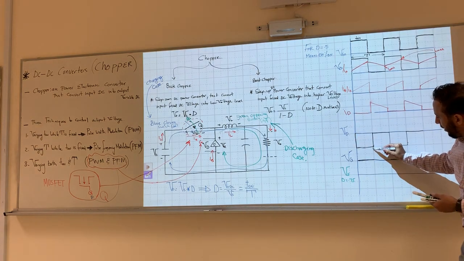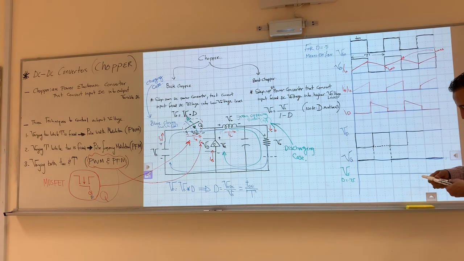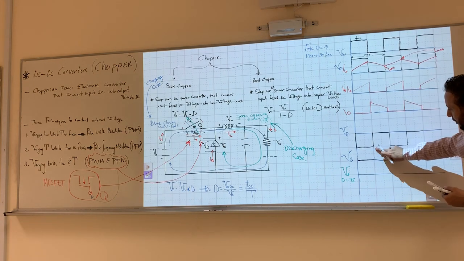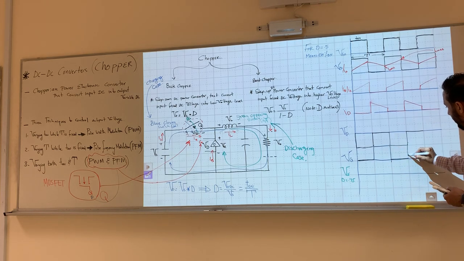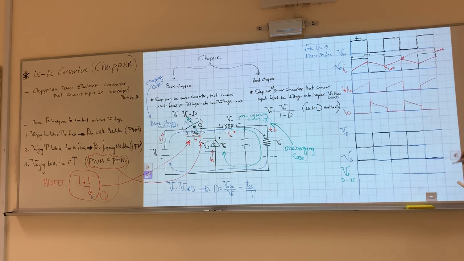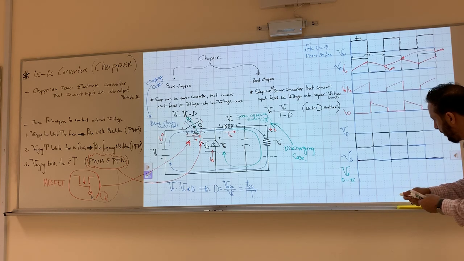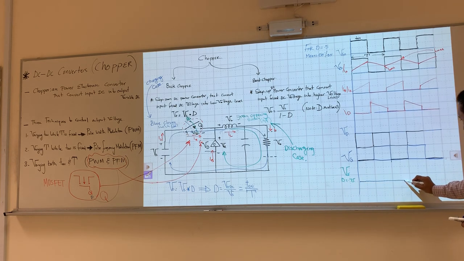So I will have it. Or I can use different colors. So I'm going to use blue to distinguish between this and this. So here, and so on. That's VQ. The last one is the V source. Same thing, I'll bring this one down so I can see it. This is the V source I'm going to use here.